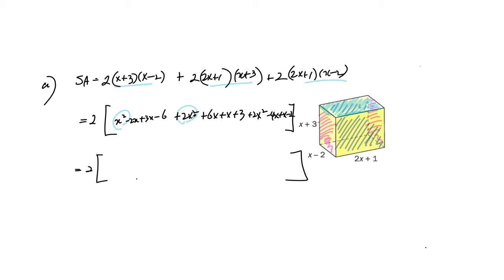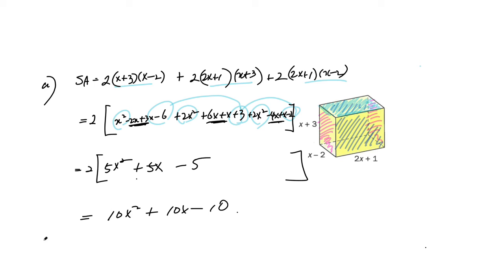So those three things are like terms. That's 5x squared. Then plus 1, 7, minus 3, so plus 1 minus 3 is minus 2. 7 minus 2 is 5x. And then 1 plus 1, so it's minus 5. Now you just double everything.